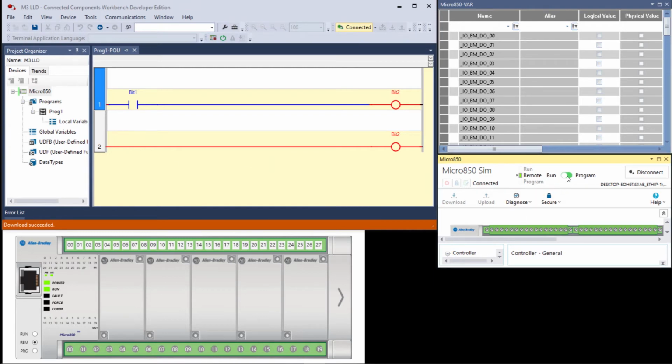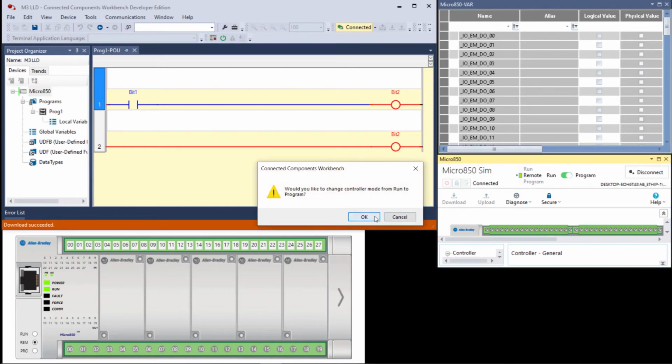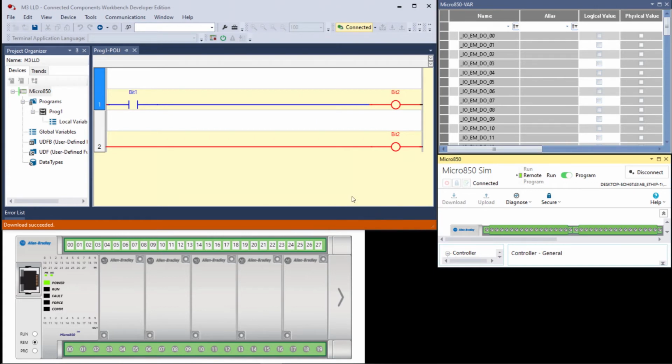Then we had you switch it back to the program mode. And the reason that nothing changed here, remember we were in the program mode before and it was the opposite of this. Well, meaning that bit 2 wasn't on in either one of these rungs. But when you go from the run mode to the program mode, the last scan before it switched to program, it told bit 2 to be on.